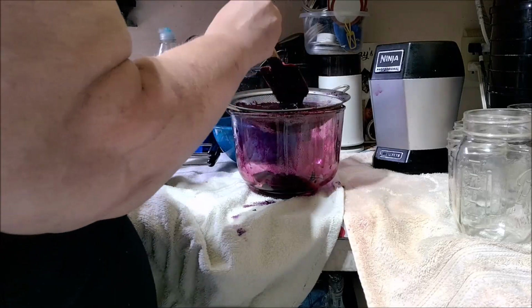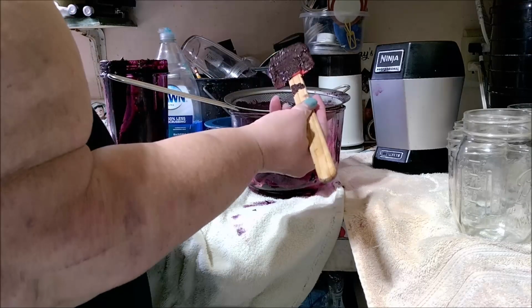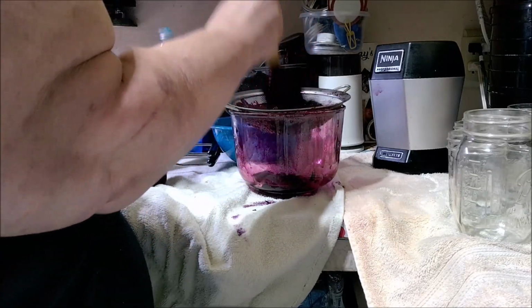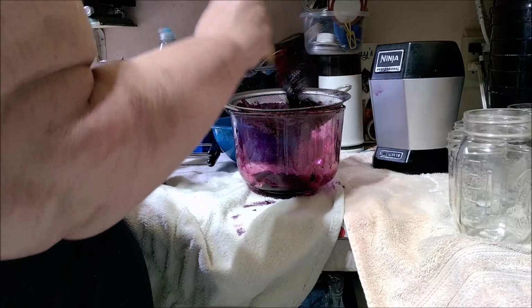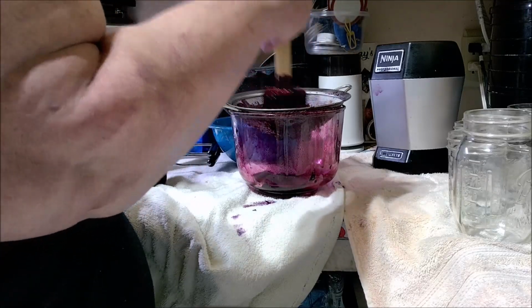Okay, so I just have to be patient if I'm going to strain it all. I don't have to though, you guys. Look at that. I guess if I see a big skin, I can always just take it out. Wow, that is wonderful.